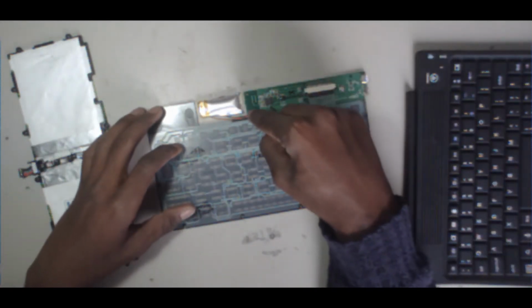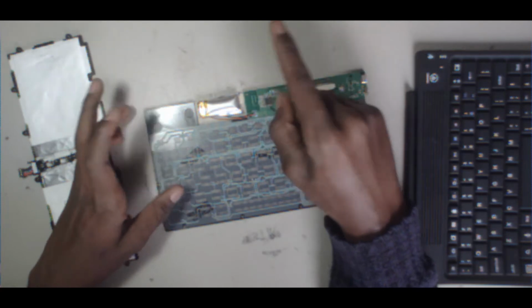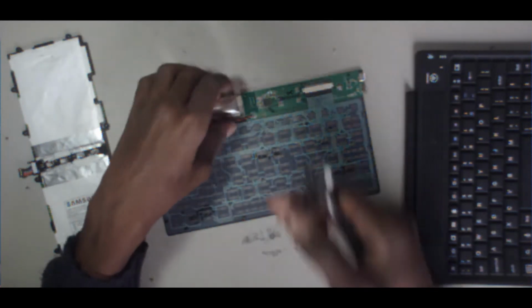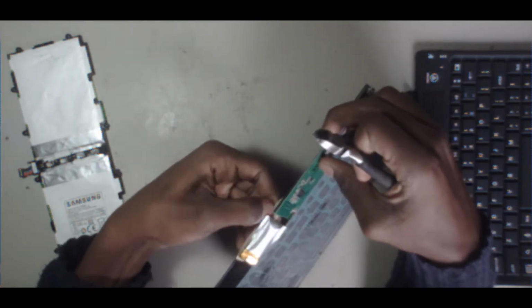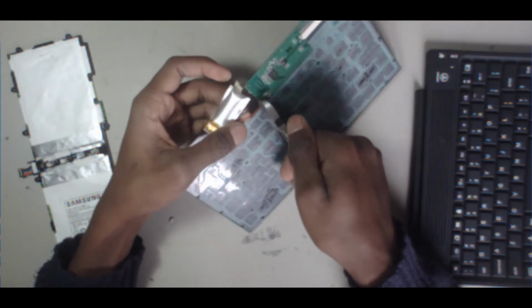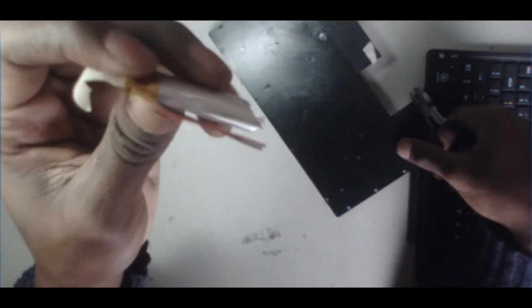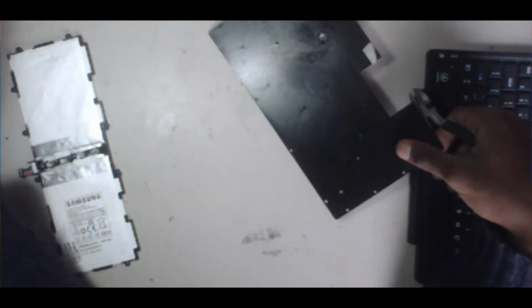So, jumping in here, I'm going to remove this battery. While removing the battery, don't cut the wires at the same time, do it one by one, and beware, these batteries can explode. You see, this one is damaged. So beware of these batteries. Let me open this one.